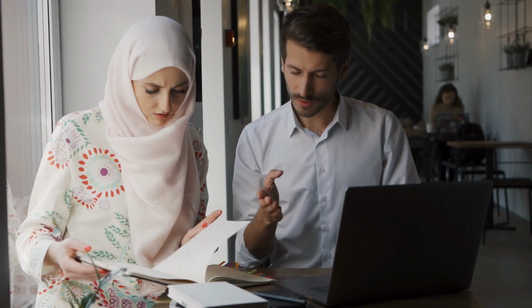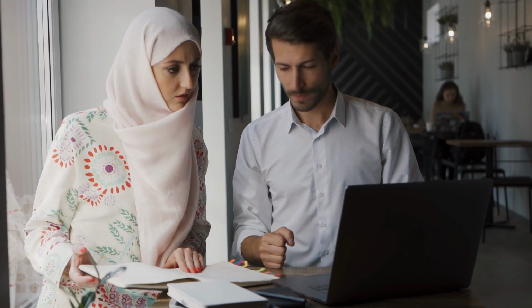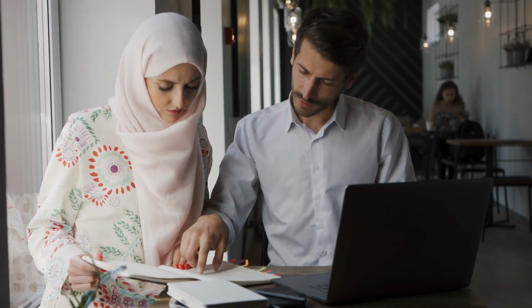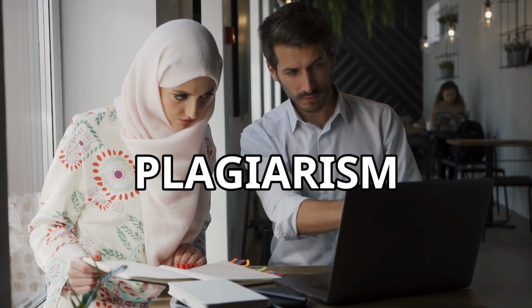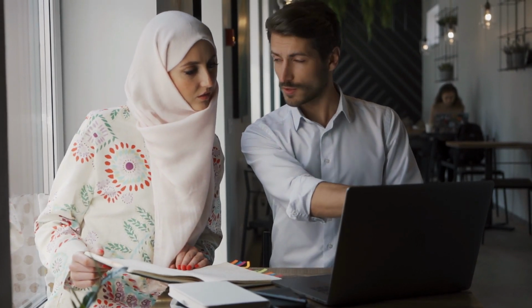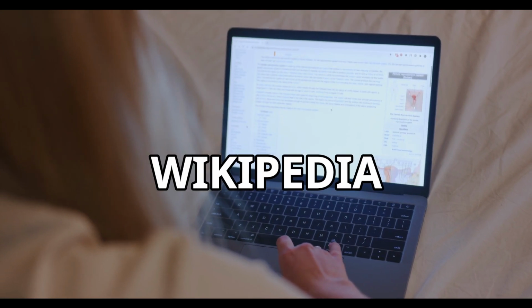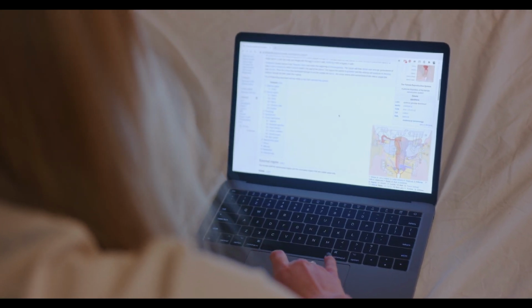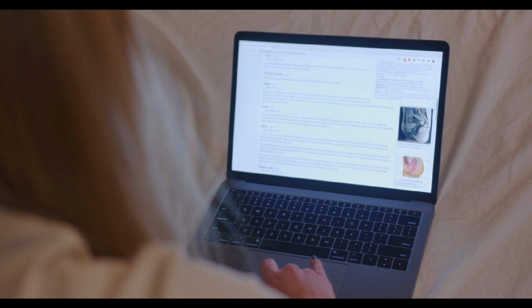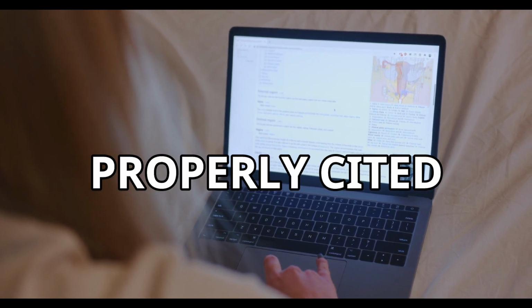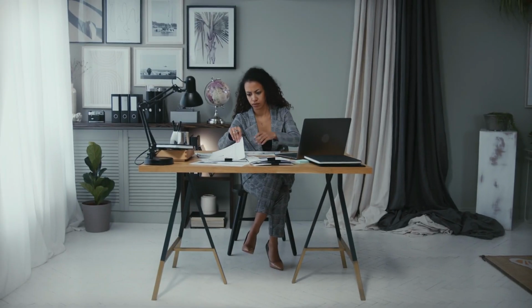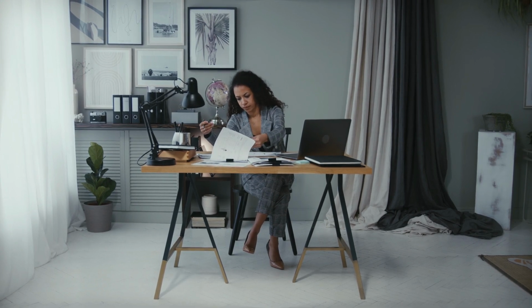Make sure that your assignment is well organized. Check for grammar and spelling mistakes. Check for plagiarism. If you're not sure if your work has been copied from somewhere else, check what Wikipedia considers to be acceptable citation format to make sure that all sources are properly cited, and double check that they were properly cited in your paper.